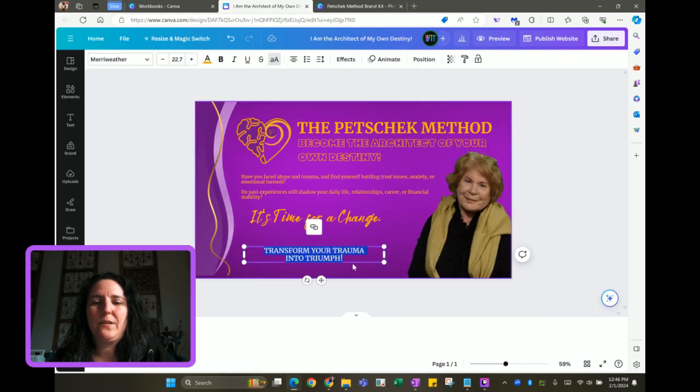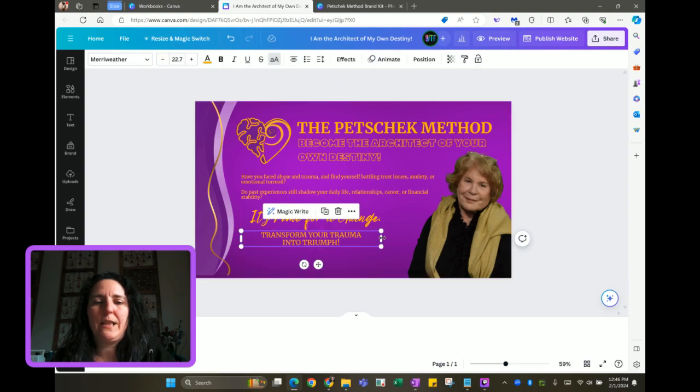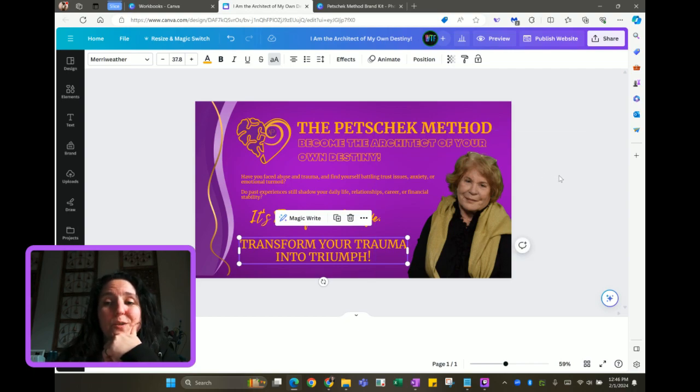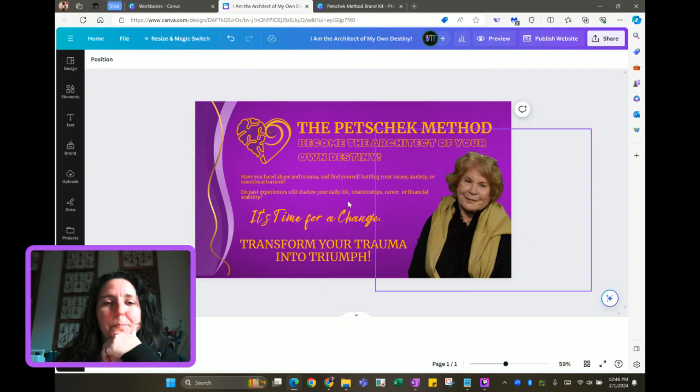You really want to worry about what it says first, and then worry about getting everything sized and aligned in a way that is attractive. Then as you're sizing and aligning in a way that's attractive, you may decide you need to alter your text a little bit. That's pretty common.